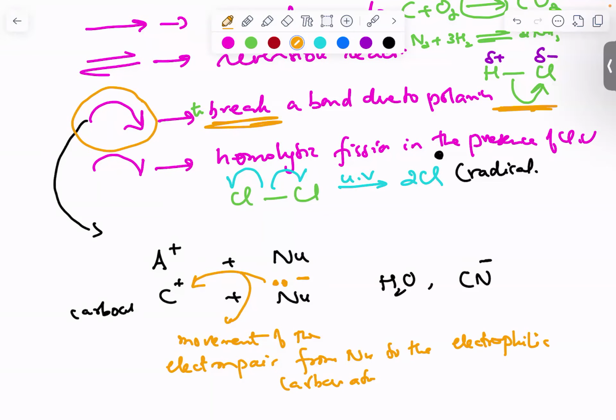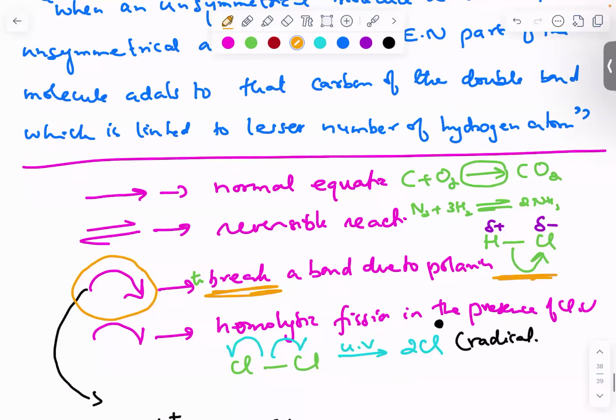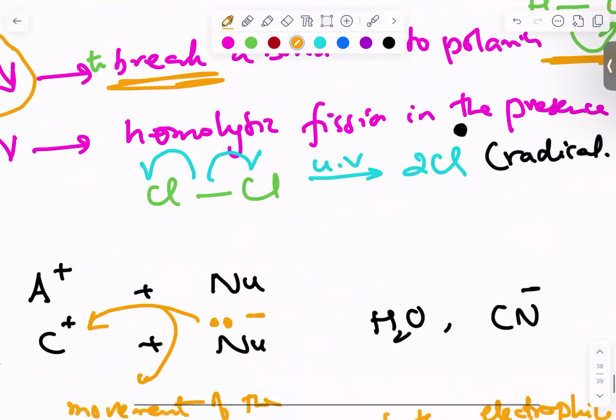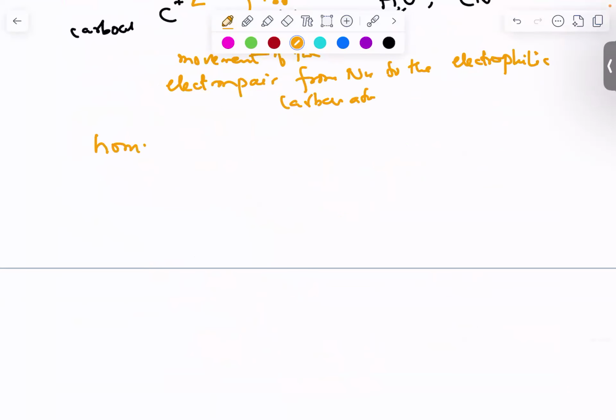All right. So anything else? One thing more. Again, it is not mentioned in your book. I don't know whether I should teach you this. It's about positive inductive effect and negative inductive effect. Have I told you about this before? I think I have. I'm not too sure. All right. Okay. Now, anyway, one thing more. When we talk about homolytic fission, homolytic and heterolytic.